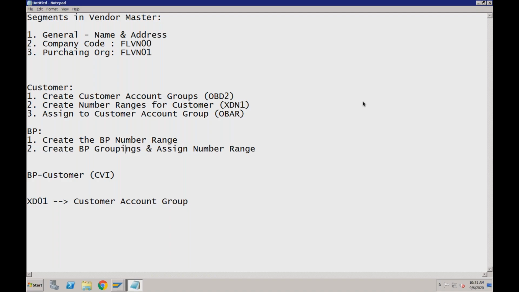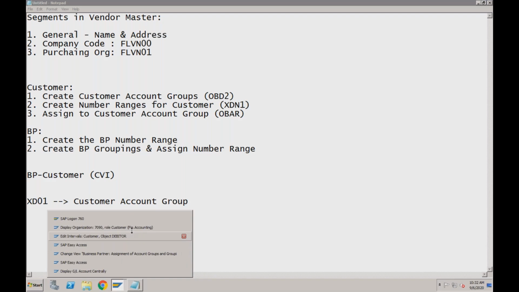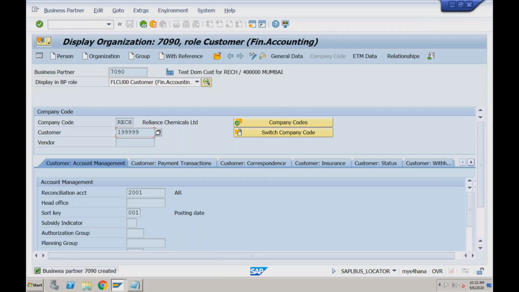Assume I have already created a vendor. Initially he was a vendor, later he also became a customer. Do I have to create a customer for the same business partner, or create a different business partner? No, the same business partner can be used as a vendor as well as a customer. So BP1 can be my V1 and C1 also. Right, definitely. So I select the existing business partner and create a customer against it. Exactly. Let's do it.